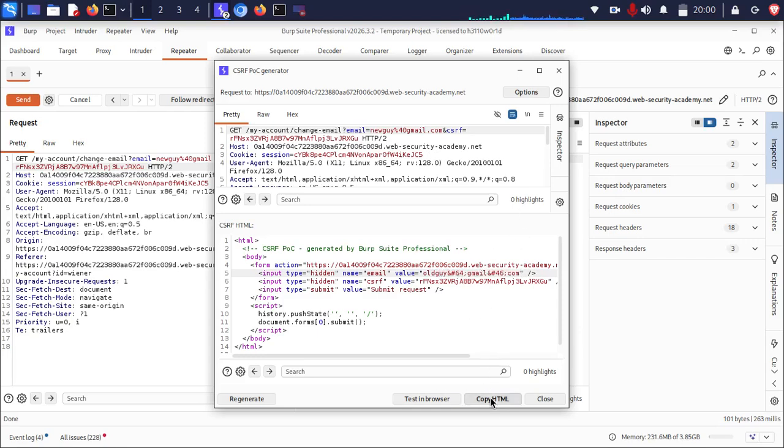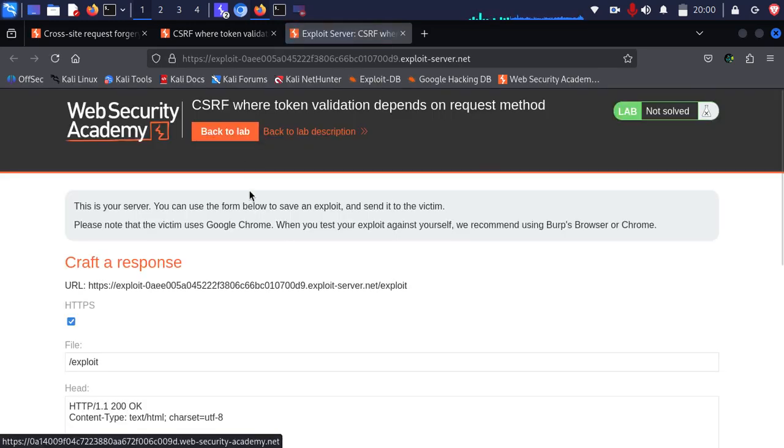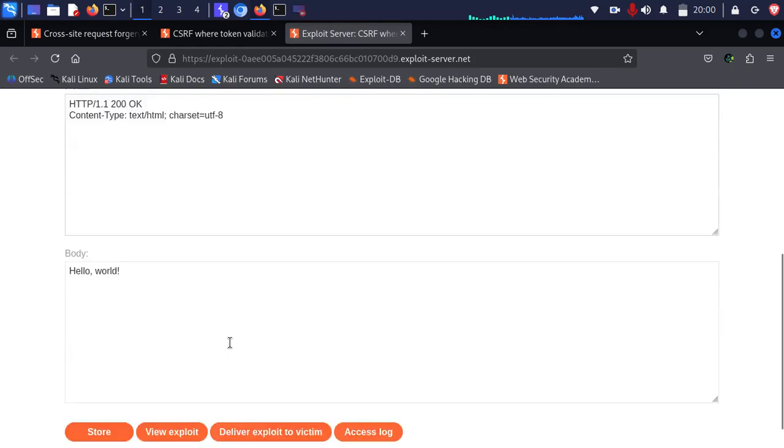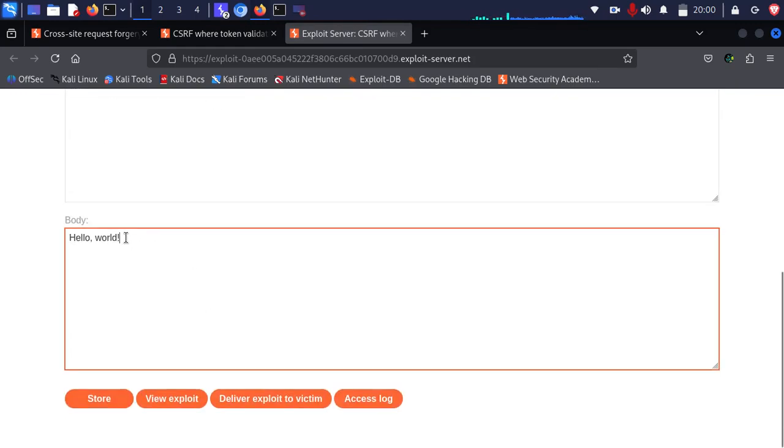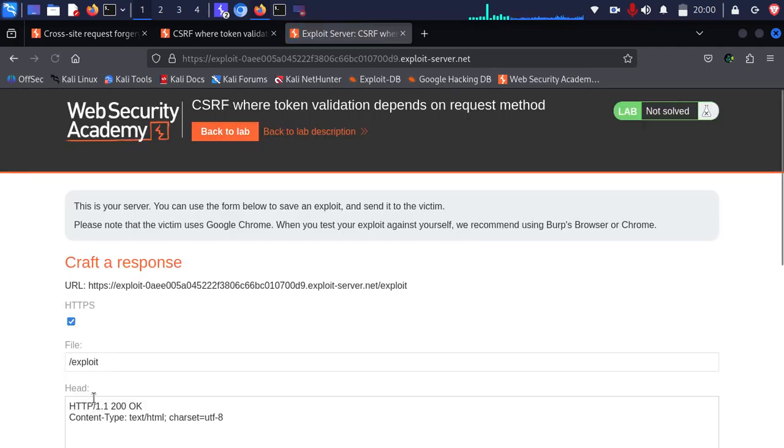We'll copy this, and then we'll go to our exploit server. So let's open that. Let's paste it in the body with Ctrl-V, and we'll store it.